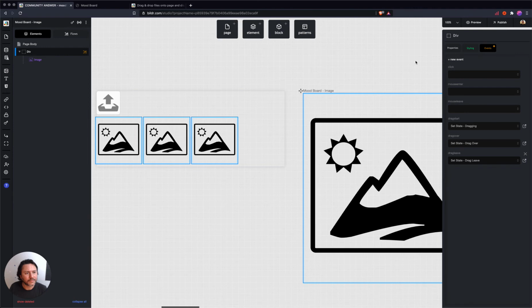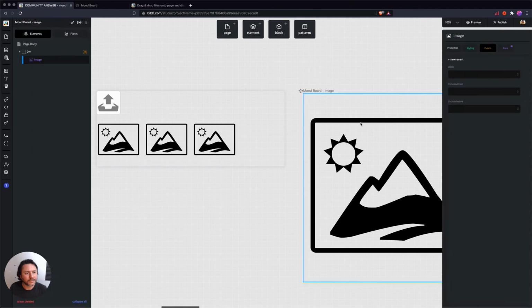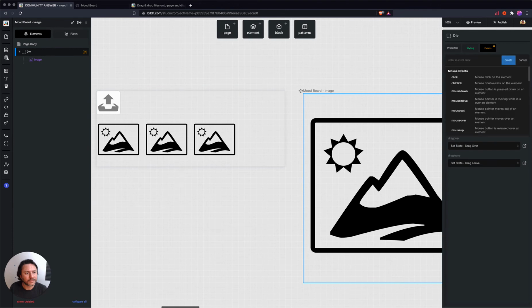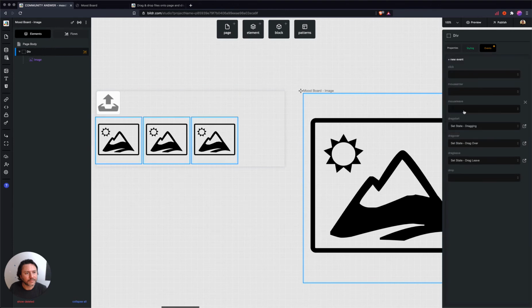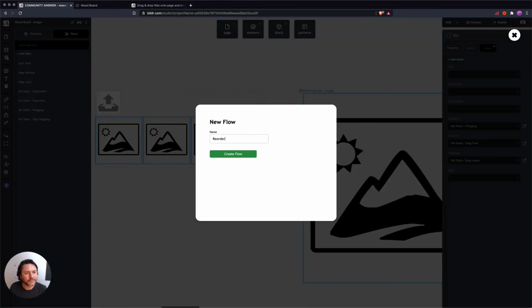Actually, I'm going to make a new one for this. This would be reorder grid.